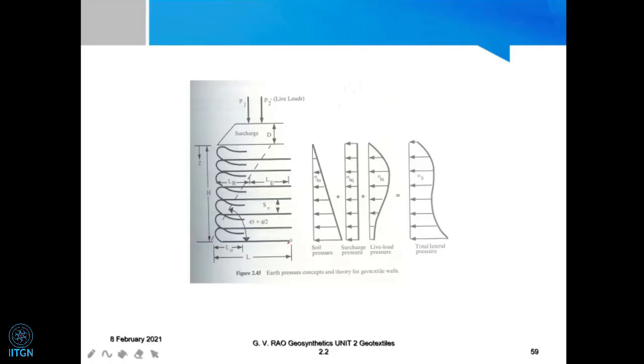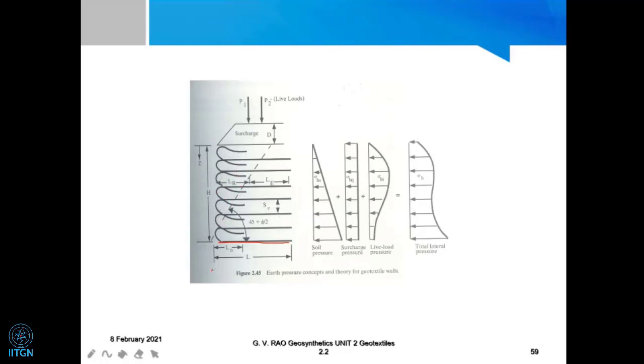So geotextile is initially spread like this, on the ground level, I mean at the foundation level, let us say, and then the soil is filled up now, and the edge portion now, you tuck it back into this and then compact the soil at the top now. So this is one layer of geosynthetic now. Usually is followed for geotextiles, and then next layer is going to come. We'll see maybe more of it as we go further. So we are going to build up this kind of wall actually in number of layers.